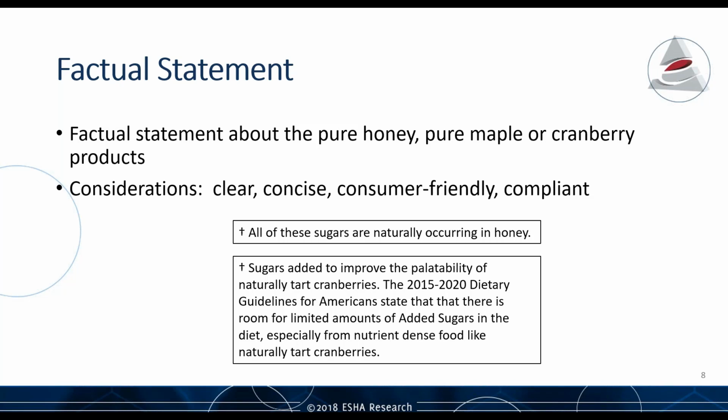Again, there's flexibility, but while there is flexibility, you may want to consider avoiding certain phrases or terms like, these sugars are naturally occurring and healthy. The use of the term healthy in that type of statement falls under a nutrient content claim, and that has its own specific implications and requirements. So if you use the optional symbol and statement, choose your words carefully.